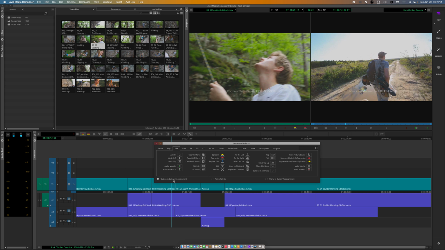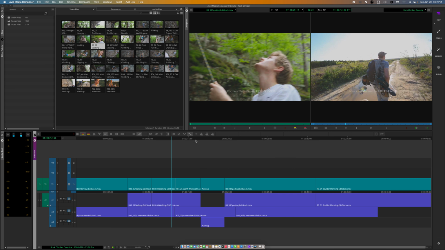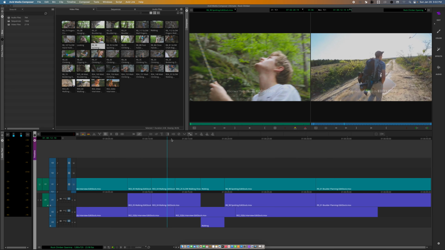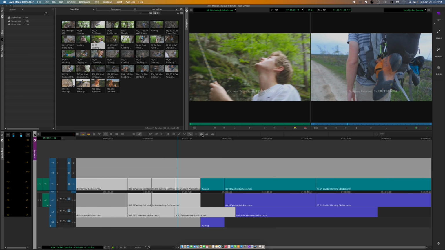We're going to make sure button-to-button reassignment is selected, and we're going to drag to the left here. We're going to drag to the right here, and then we're going to put the select in and out in the middle, just because I like the way that looks better. Cool. And let's try some of these functions. So position indicator in our timeline, I'm going to set it right here. I'm going to select to the left, and we're going to get all the media to the left.